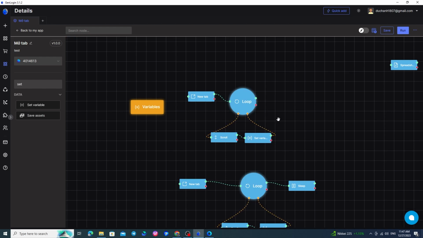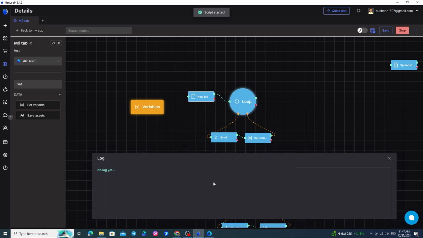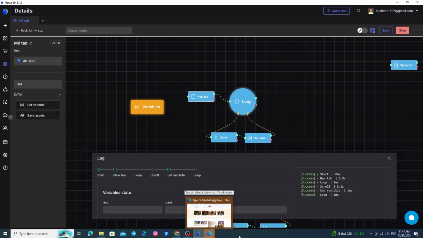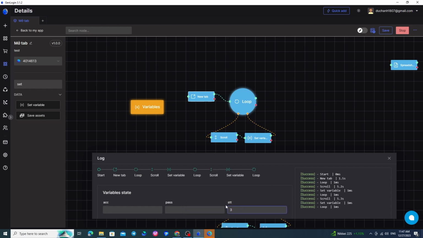Now I will proceed with a trial run. I open a new tab. It scrolls once. My order number is still 1. After scrolling for the first time, it reevaluates the order number. Do you see the order number is 2? It will add 1 to the order number variable. Now the order number is 3, and 3 is still less than 4.